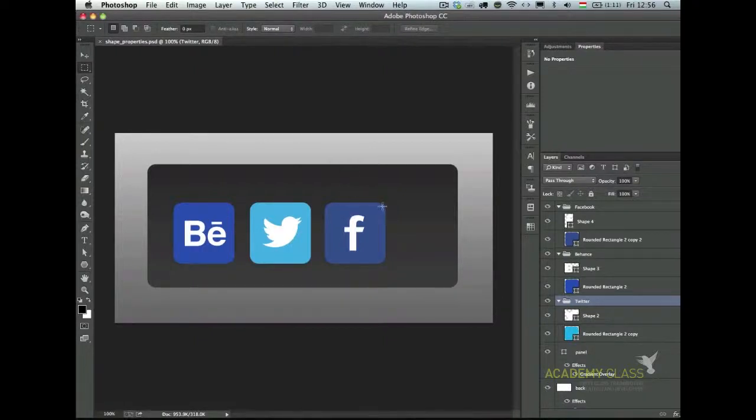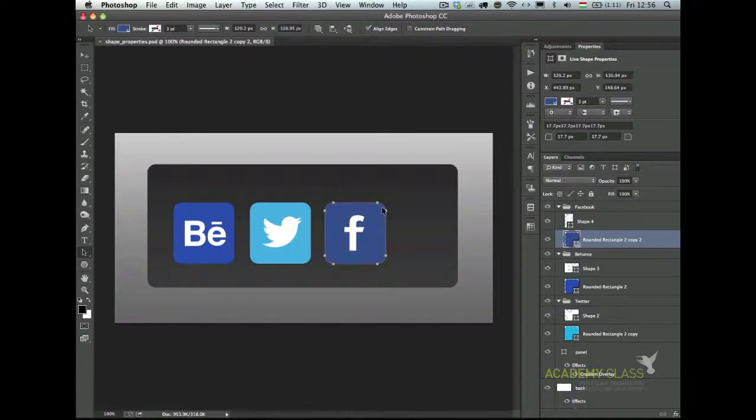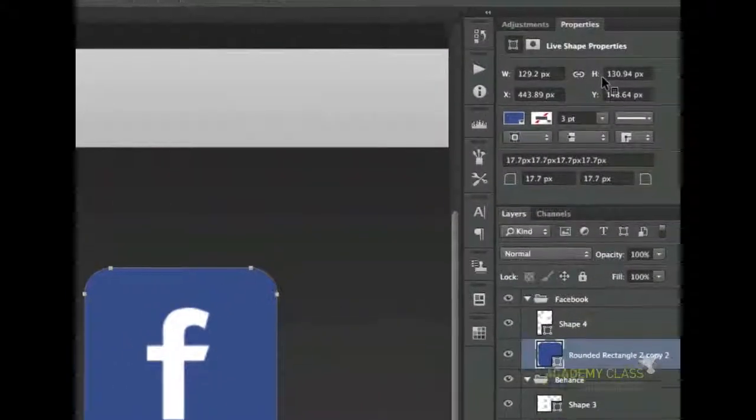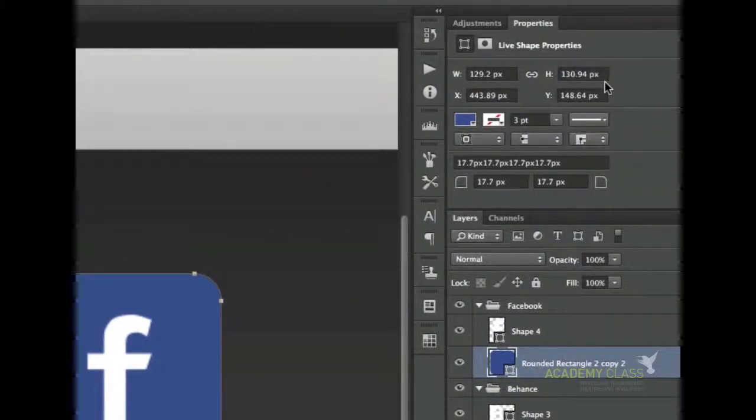And there is something that was very annoying before in Photoshop. If you ever used rounded corners on vector shapes in Photoshop, it was almost impossible to work with them, because if you wanted to change the radius on them, you had to always recreate them. So you didn't have control over the radius on the corners, these rounded corners. But now, in Creative Cloud, we have finally, in the Properties panel, access to all the corners.